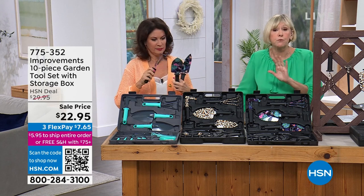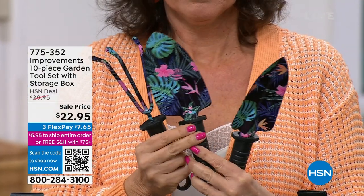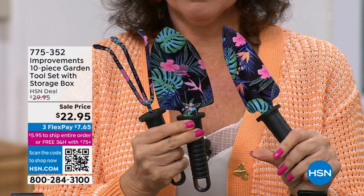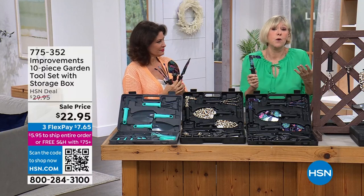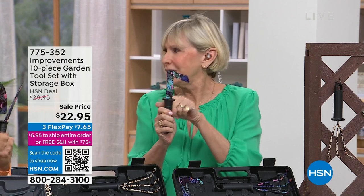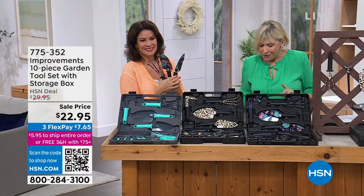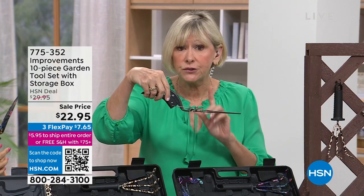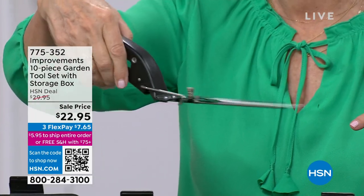You're getting the hand rake for tilling soil, the large trowel for digging, and the small trowel — that's three of the 10 items. I've got the hay rake, which has been around for centuries for cutting hay, grasses, and twigs. In that gorgeous pattern. Then you're getting a six-inch trimmer with a safety lock, really going to do the job cutting grasses around your plants safely and easily.